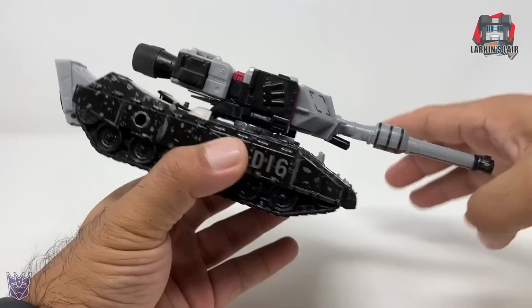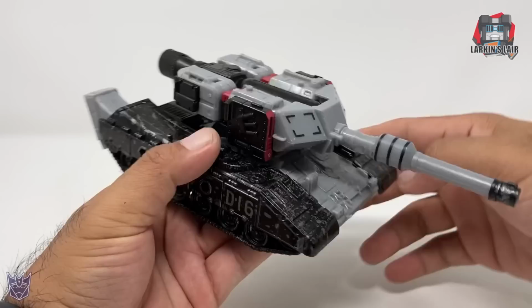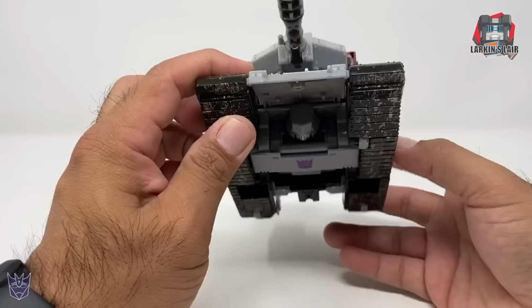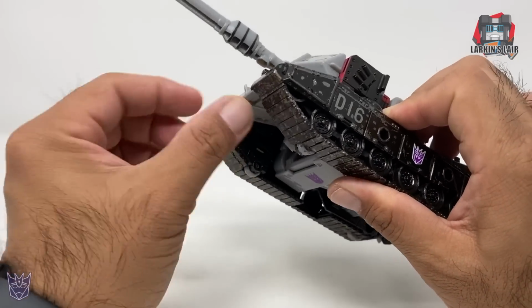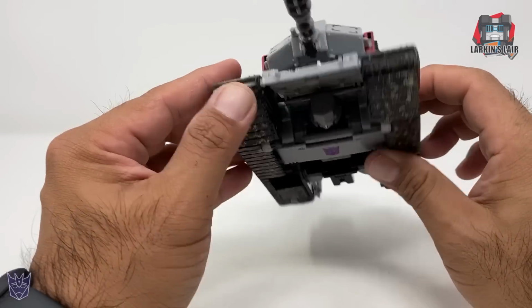Rolls well, the turret can spin 360. But that's pretty much it for the tank mode. See Megatron peeking on the bottom here. Now in Siege, they had a panel that kind of folded in to block this. Would have been nice if they had something similar here.